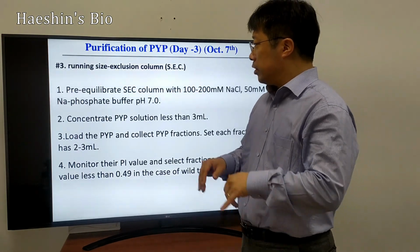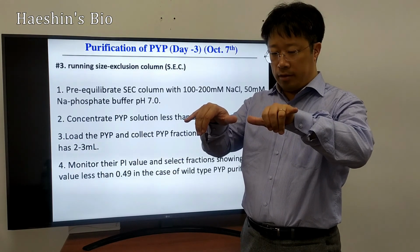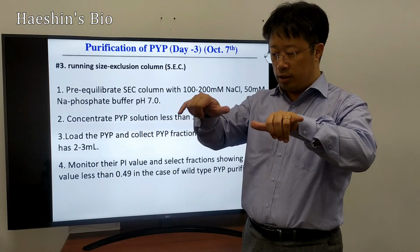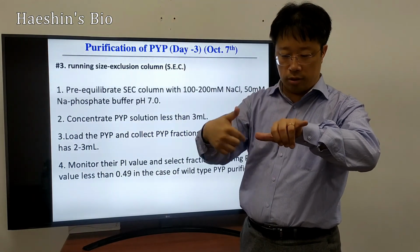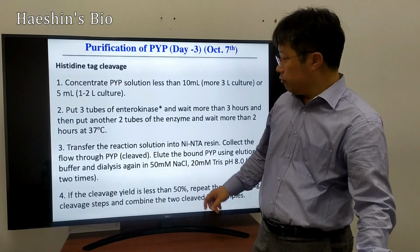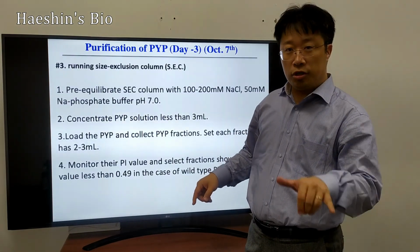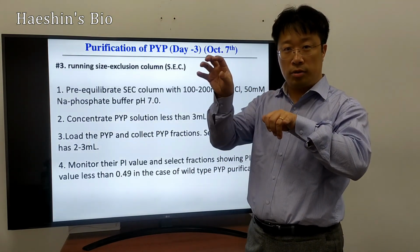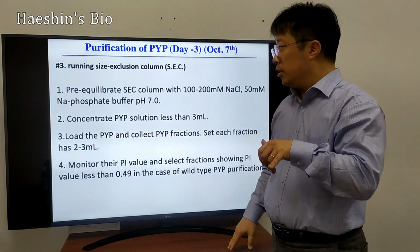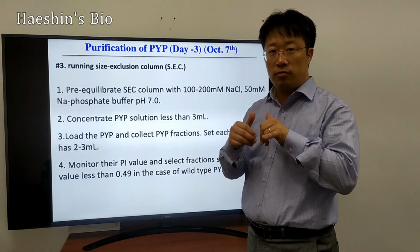So now, the solution is cleaved. The cleaved histidine tag will bind to the resin, and your protein is here. But it's not finished yet, because don't forget, you put in enterokinase. This is also an enzyme, so it's still a mixture of your target protein and enterokinase. So you have to get the enterokinase out. This enterokinase is a bigger protein compared to the size of the PYP.